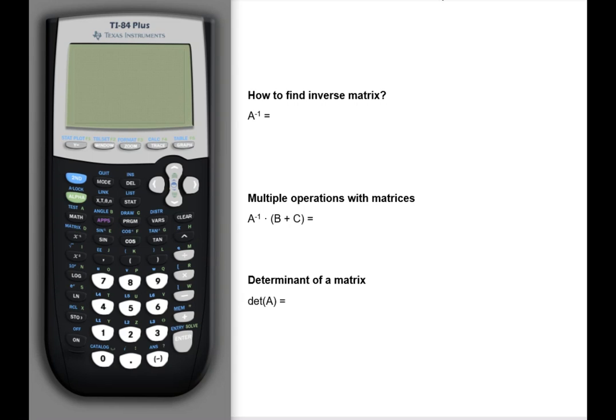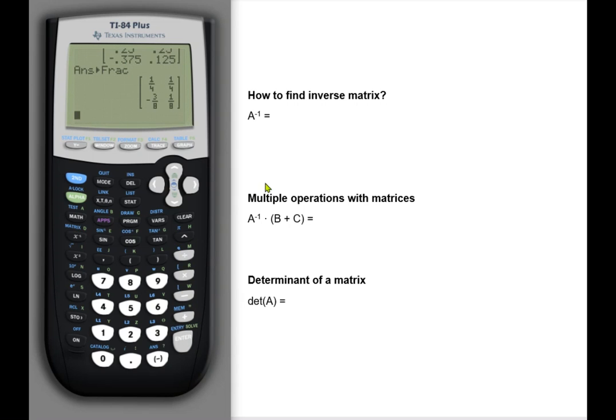Your calculator can also help you to find the inverse matrix. So let's see how to do this. Hit second, then matrix, then pick your matrix A, because that's what we want to find here. Hit enter, and then hit the x to the -1 button, and then hit enter again. And this is your inverse matrix. If you want to convert decimals to fractions, hit math, fraction is already highlighted, and hit enter twice.